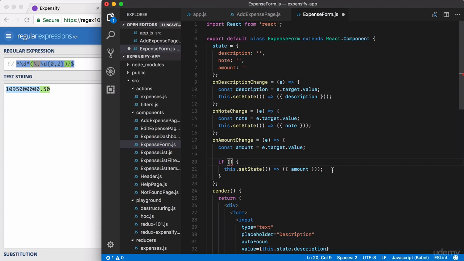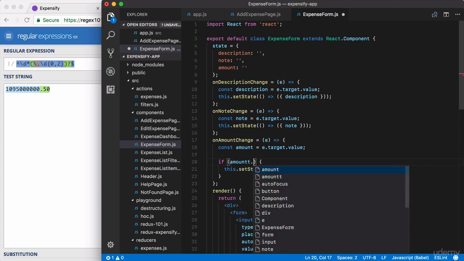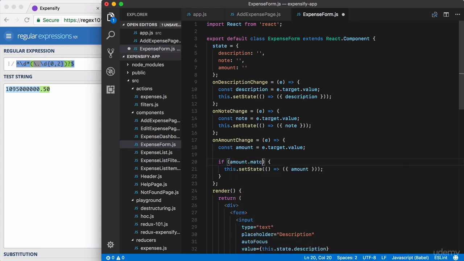All we're going to do is take this regular expression and copy it into our code. We're going to be using the string match method. That would be amount.match to get this done. Match takes our regular expression in. Now the / before and after were provided for us via the website. We're going to add those in and put the regular expression inside, and there we go. If we do find a match, this will run. We will set the state. If it's not a match, we are not going to set the state.